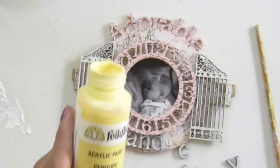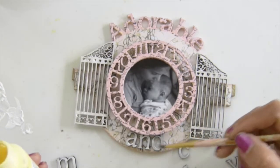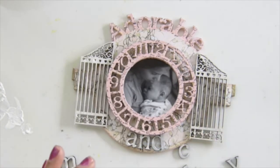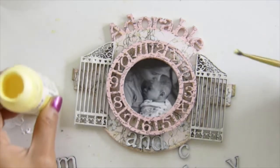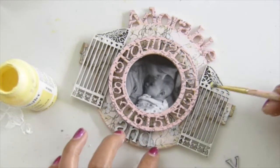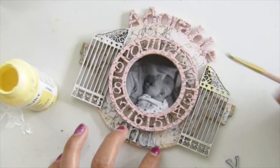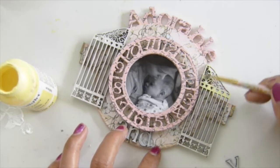Okay guys, I'm gonna use this lemonade color here to paint the gate here. Not with this, so I'm gonna use something else for another color for that, but this gate I'm gonna paint with the lemonade color.